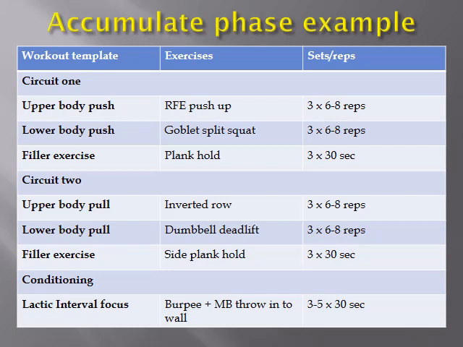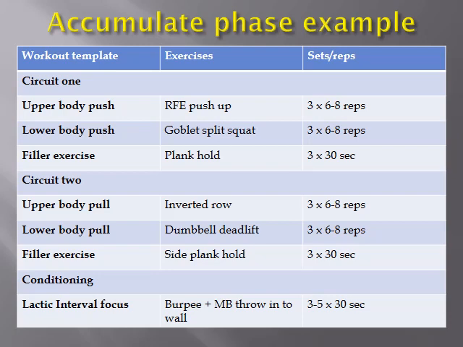For conditioning, now we're getting more into what we call lactic conditioning or anaerobic interval training. We have exercises like burpees and medicine ball slams and things that are performed at a more explosive tempo. And as I was talking about tempo in our last phase, where we give them a specific count, now with a burpee, I'm going to say do as many as possible. Move as quickly as you can. You should be at the top of your ability. I want 9 to 10 out of 10. They will do whatever you tell them to do.